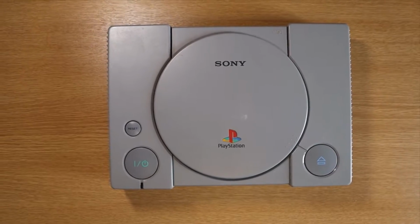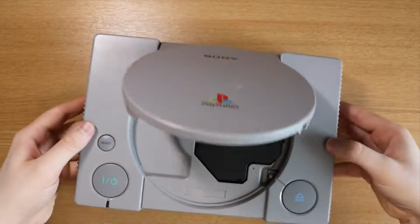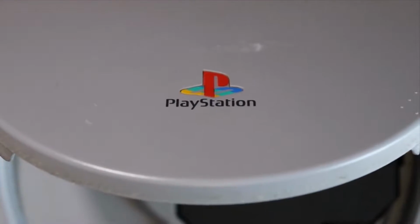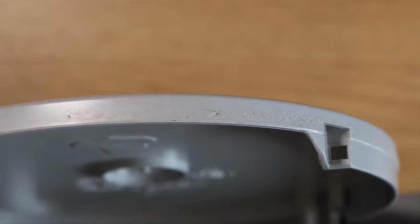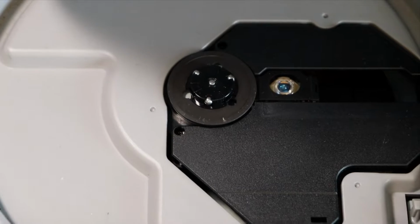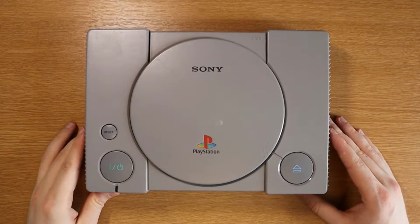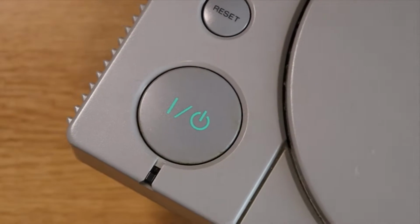Let me just rearrange the camera a little bit. No visible damage straight off the bat. The only thing that I will say is, when we do a little bit of zooming, it's filthy. It is really dirty. I don't know how well you're going to be able to see that. I hope you'll be able to see it all right because of the new camera, but it's not the cleanest. The disc tray itself is real clean. It actually seems to be okay, but it's more the nooks and crannies that seem to be a little bit dirty. I don't know how much you can see on the button there as well.